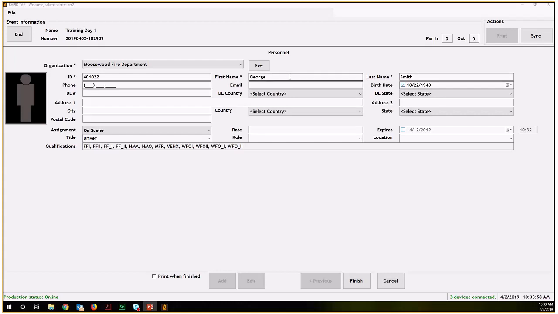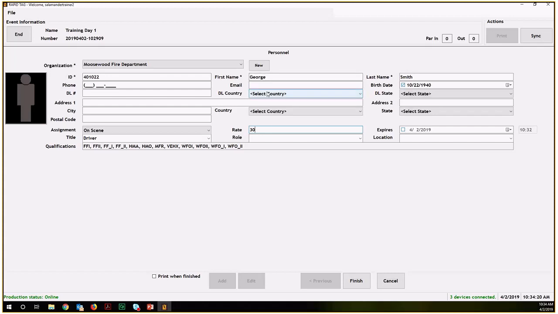If George Smith on his Salamander Live personnel account already has a rate of $35, and I put in here $30, and I finish this and save this, what's going to happen is this rate of $30 is going to override that $35 that's on his personnel record.